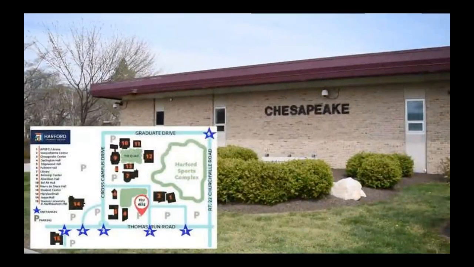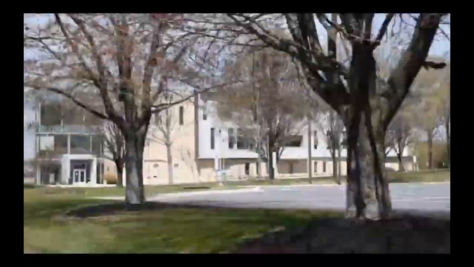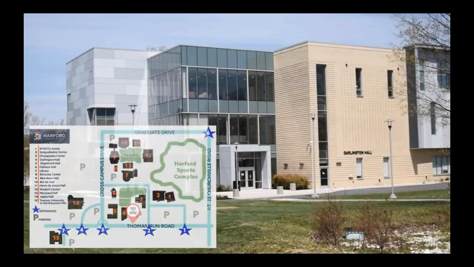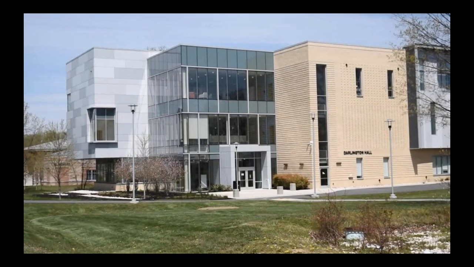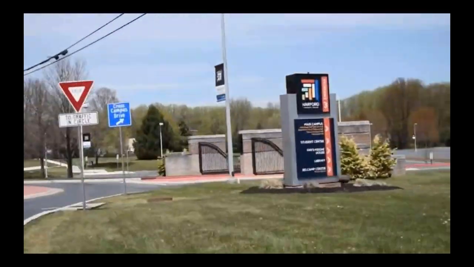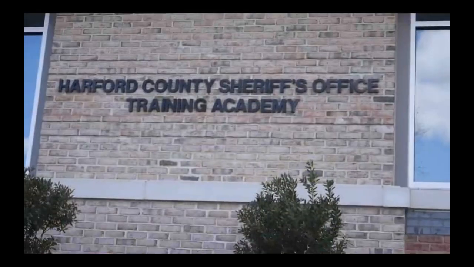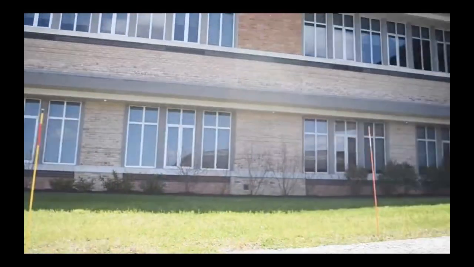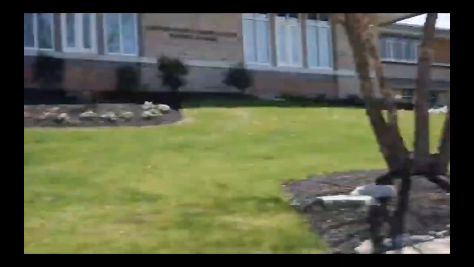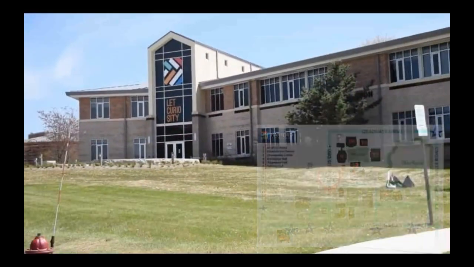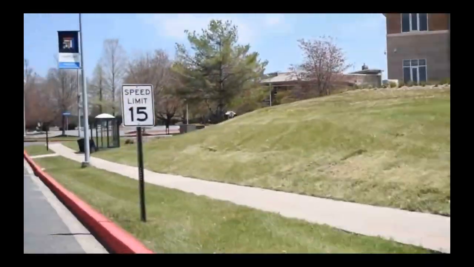Attached to the arena is the Susquehanna Center, which houses the pool, fitness center, cycling studio, and gymnasiums. Next is the Chesapeake Center with an auditorium seating more than 200, a ballroom with equal capacity, and offices for human resources, communications, and dining services. Then there's Darlington Hall, one of the nursing and allied health program buildings, built in 2014 with simulation labs, a functioning ambulance bay, and state-of-the-art classrooms for nursing, paramedic, and other allied health students. Passing through the main entrance at roundabout entrance three, you see Edgewood Hall on the right, which houses Workforce Development and Apprenticeship Programs, the Harford County Sheriff's Academy, continuing education programs, and a fully operational kitchen for food safety and culinary classes.